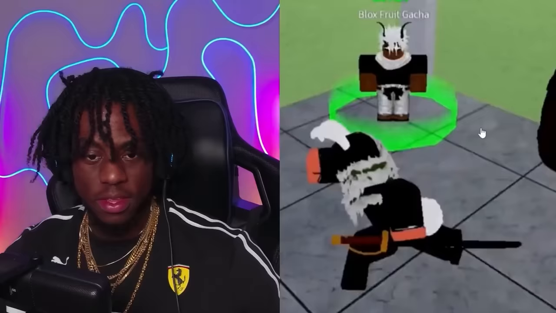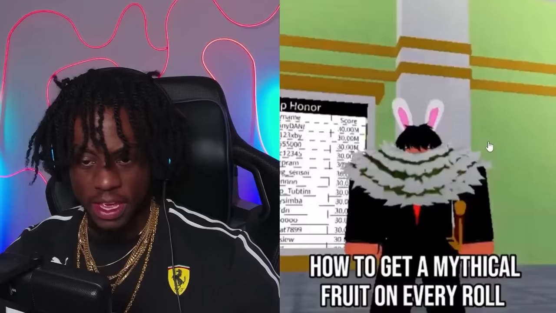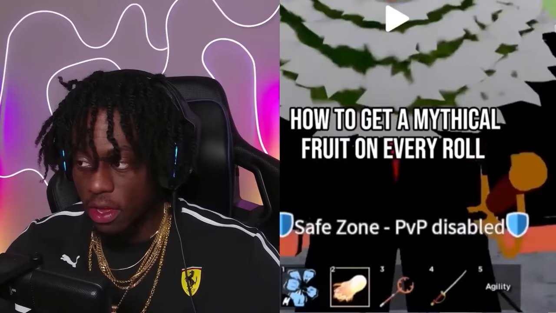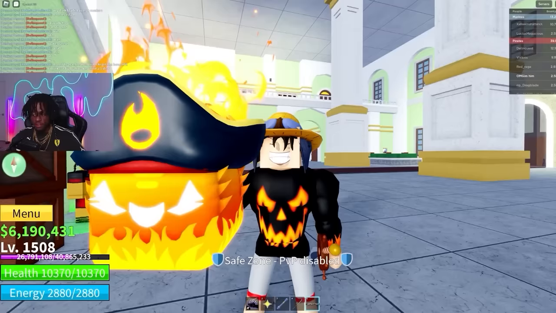All right, so now we talk to him again. All right, and then you roll your fruit and he got a chop fruit. Like, bro, what's going on with this? He literally just got a chop. I don't even know if y'all can see that. Hold on, look at the bottom. Bro got a chop fruit and is trying to tell us how to get a mythical fruit every time. Like, look, bro, no. Hey, but we're going to have to try it anyways.